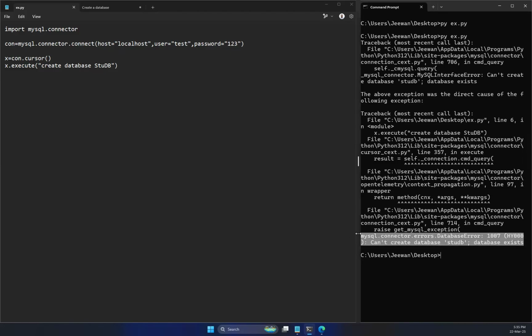If you want to figure out what databases are available first of all, you can say x.execute show databases.